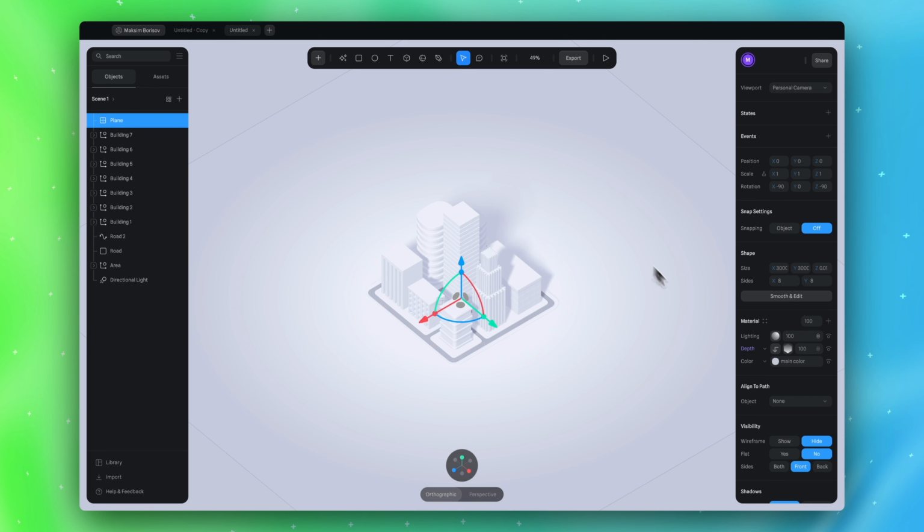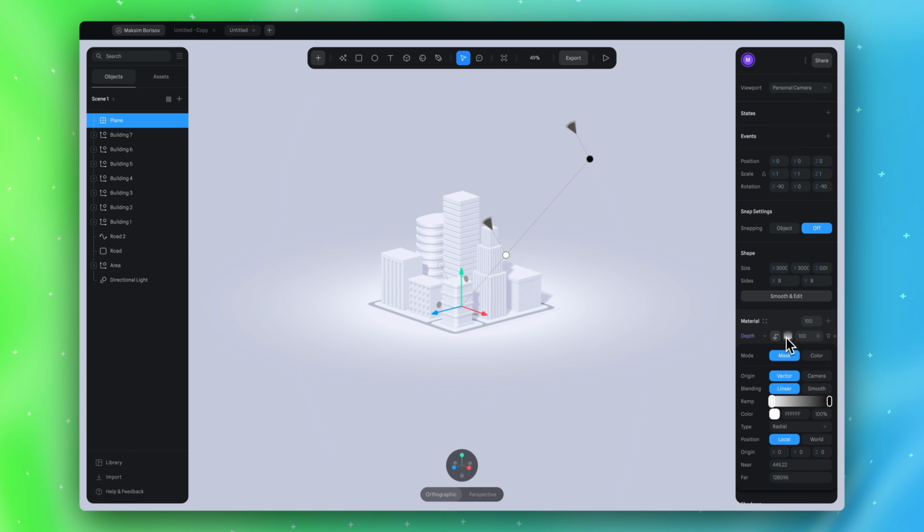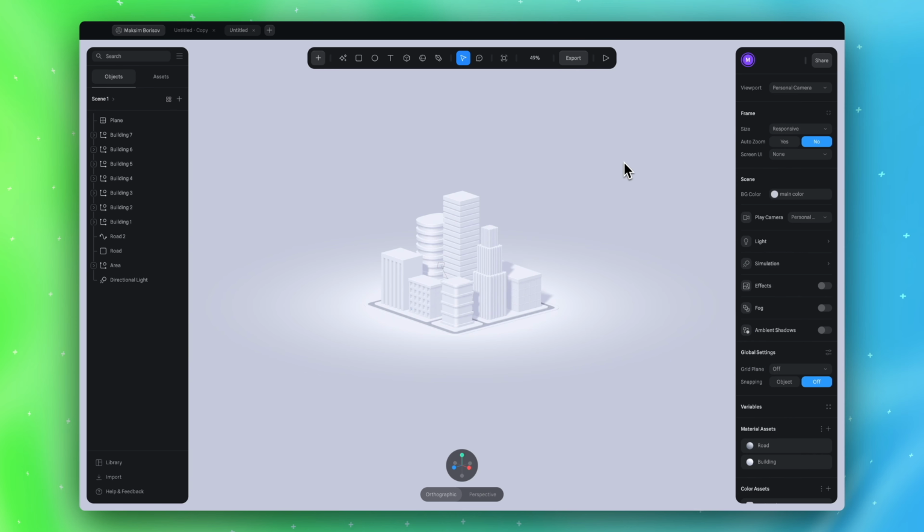So to avoid this, I duplicate this depth material of my plane, move it to the top and apply this depth material to the light. So I have the same depth material and I apply this as a mask for the color and for the lighting.